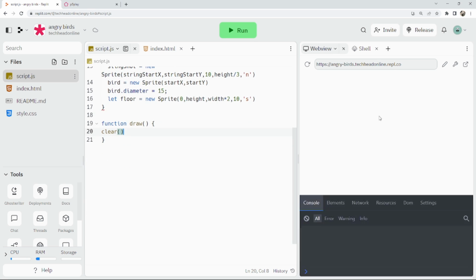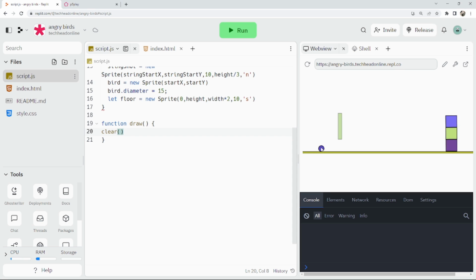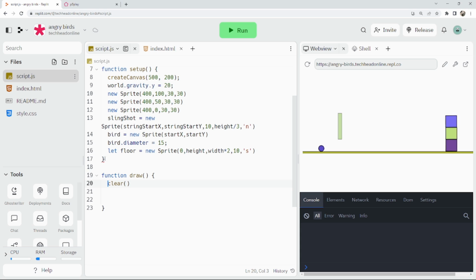So we should have a bunch of blocks stacking that we're going to hit, and now we've got a little ball. Perfect. All working good. A little bit wobbly, but we'll deal with that later on if we need to be fair. I think the gravity maybe is a bit too strong, possibly. I don't know why it's really got that. I don't know if it's because Grammarly's open, I'm not sure.